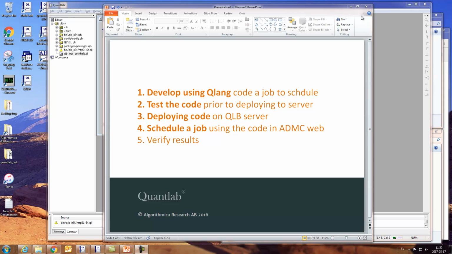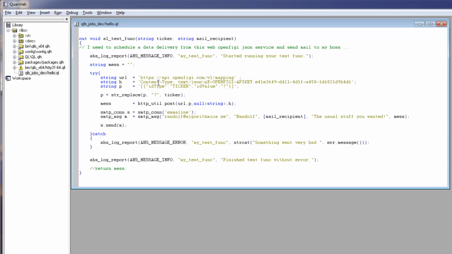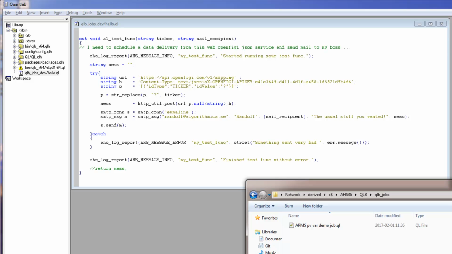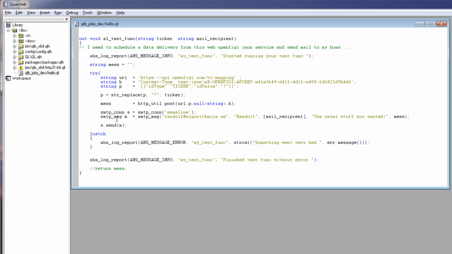Let's jump into developing some code. And I've already started. And what you see now, you see the library files, and we're now accessing the server's libraries, and we have added our file in the development folder. You can see that we have prepared a file, which is in the development folder of the system, and so we can work with it as a library file.